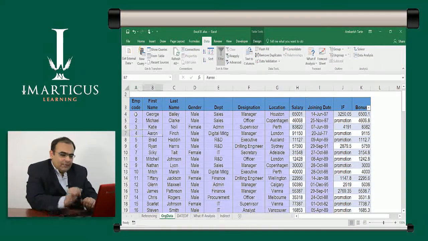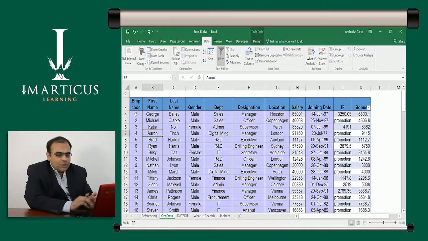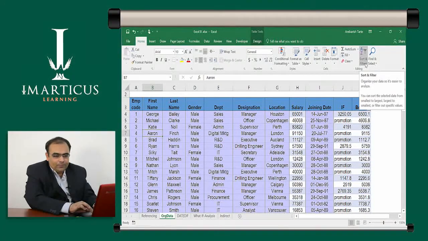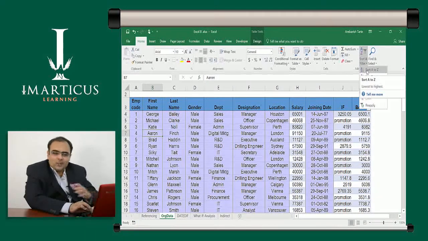All right, let's just do this again. Let's do it by the first name this time. So I select any one cell of my choice within the first name column. This time, let's go to the Home tab and on the extreme right hand side, under the editing group, I've got this sort and filter command. I can go to the drop down there and choose the first one that says A to Z. So I can also do the sorting via the Home tab.